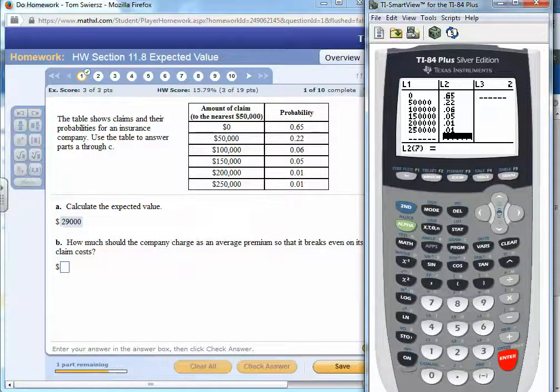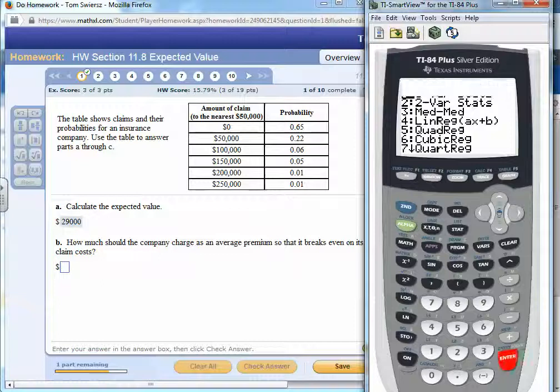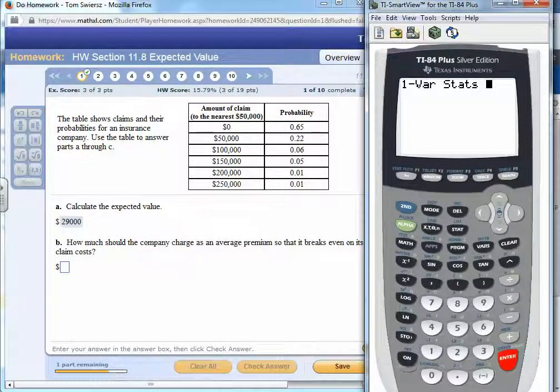Now you can go to stat, go over to calculations. You're always going to do one variable stat, so simply hit enter. If you have a newer calculator, it's going to say list, put in L1, which is second number 1. L1 is in blue, so you hit your second key, number 1.